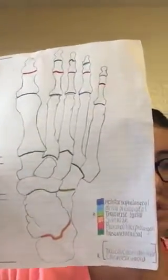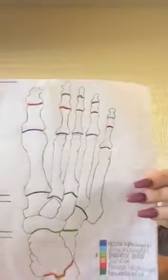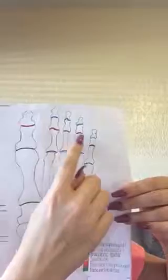We next have the proximal interphalangeal joint, which is a hinge joint, and that is labeled by the red. There are 5 of those, 1 on each phalange on the red.